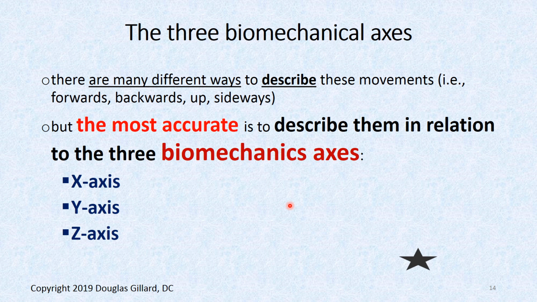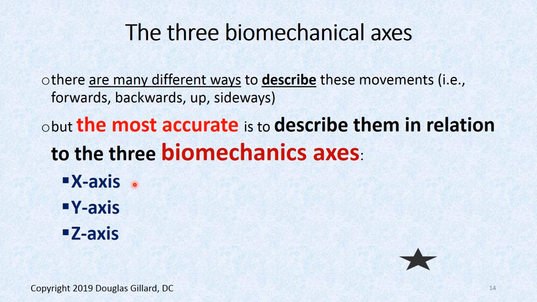Well, in order to really describe planes of motion, we have to have an axis for those motions to go around. If you go back to your old high school days, or probably junior high days, maybe even grade school these days, you're taught there are three axes. They are basically the X, the Y, and the Z axis. I'm sure everybody knows the X and Y. The Z axis may not be so well known to people, but it's a very important one. Those are called the three biomechanical axes, X, Y, and Z.